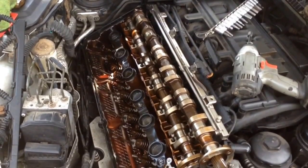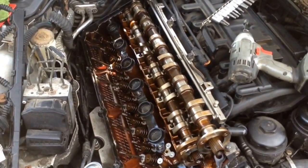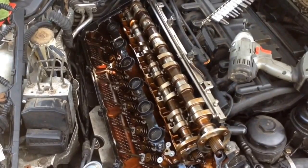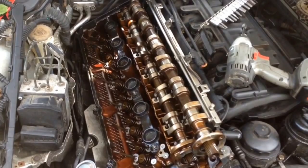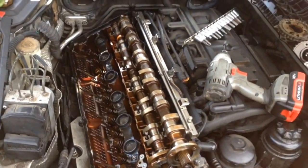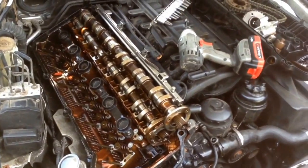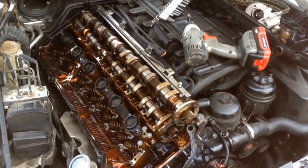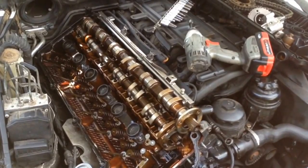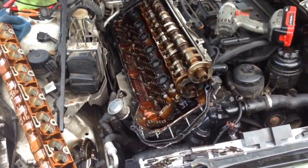That, or somebody's run it low on oil at some point in time. That could have stuck the lifters. Or somebody's had it timed wrong and the valves crashed into the pistons. Now, we don't think that's the case because it was running rough and it was only showing misfire on cylinder 3. Usually if the valves hit the pistons, it won't run at all. So we don't think that's the case. So this thing's kind of at a dead standstill.